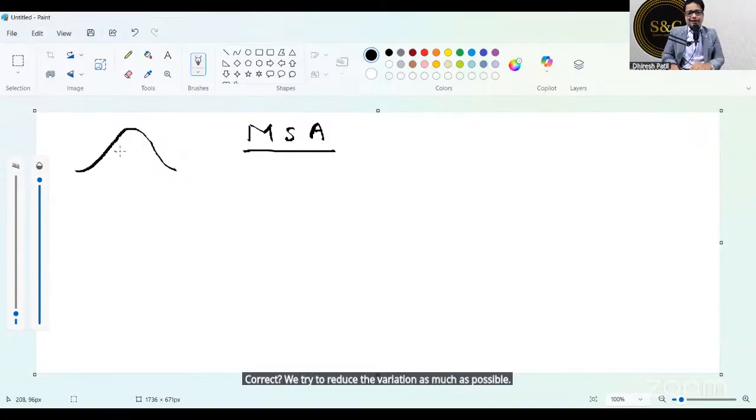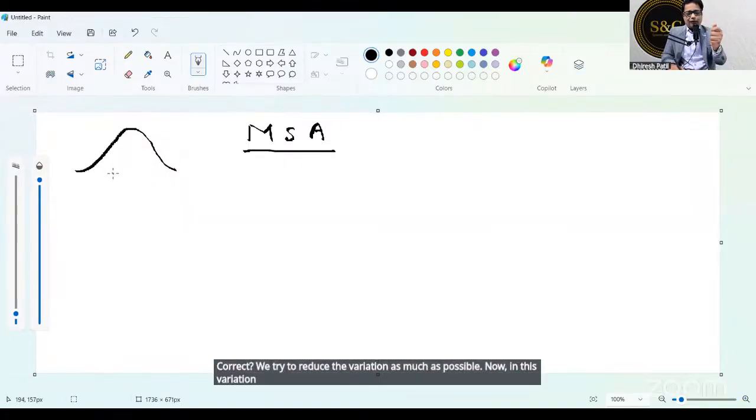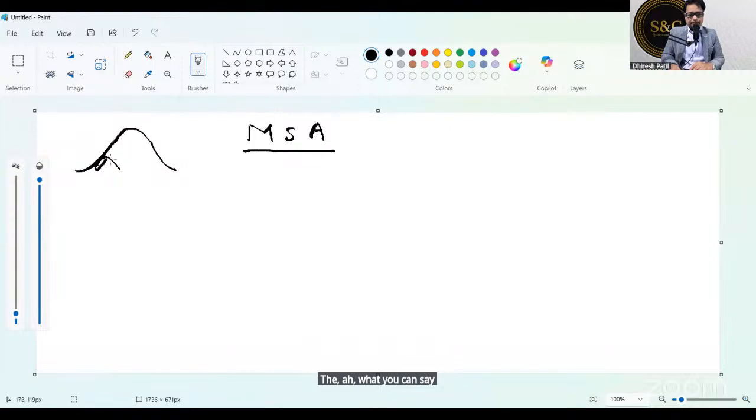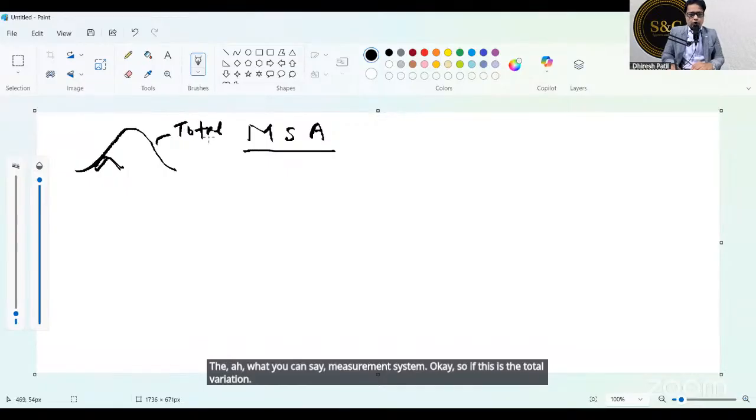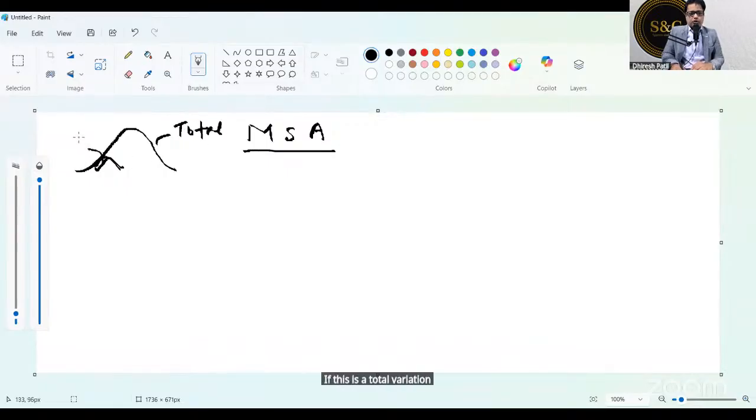Now, in this variation, some variation is because of the measurement system. If this is the total variation, some portion is because of the measurement system, MS. What is measurement system variation? The variation induced because of the measurement system.